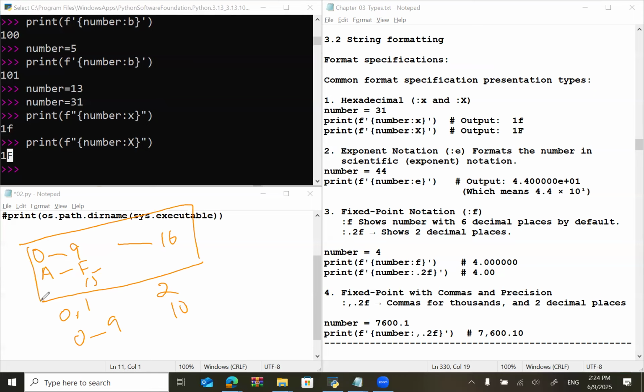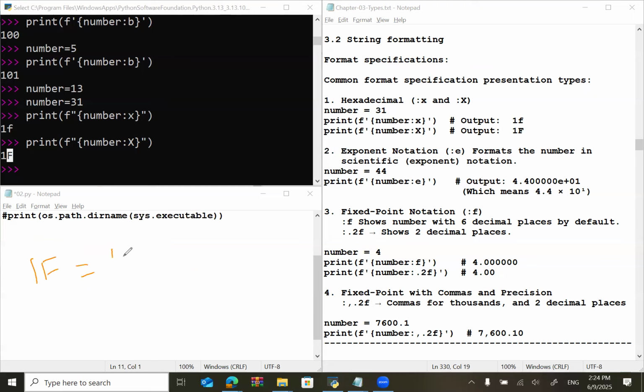Okay, so let's see how we can say that 1F is equal to 1 times 16 plus 15 times 16. So this is always power 0. This is always power 1. And if we have another one, it will be power 2. So this is 1 times 15 plus 16 power 0 is 1.